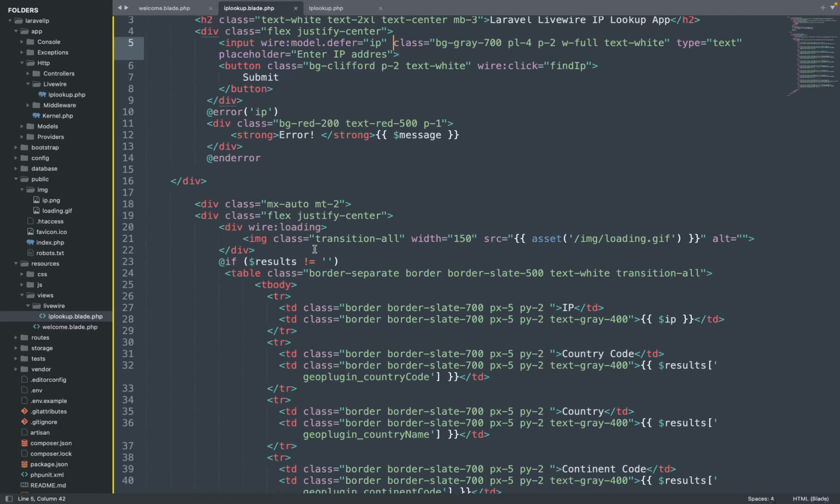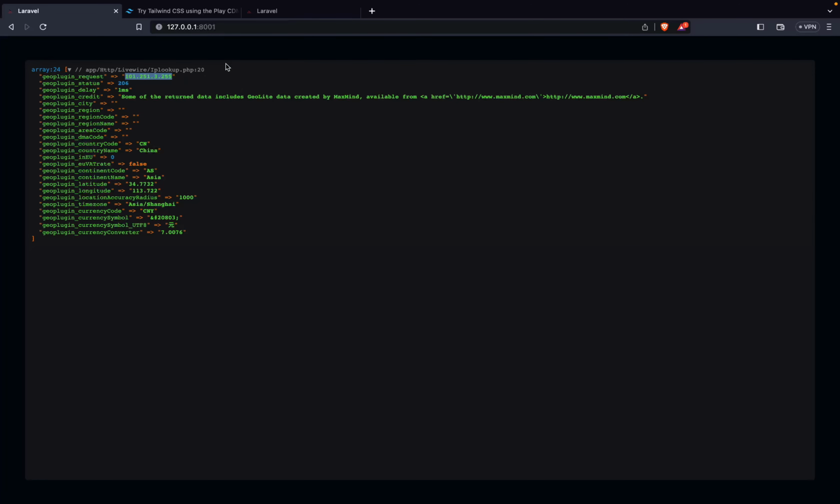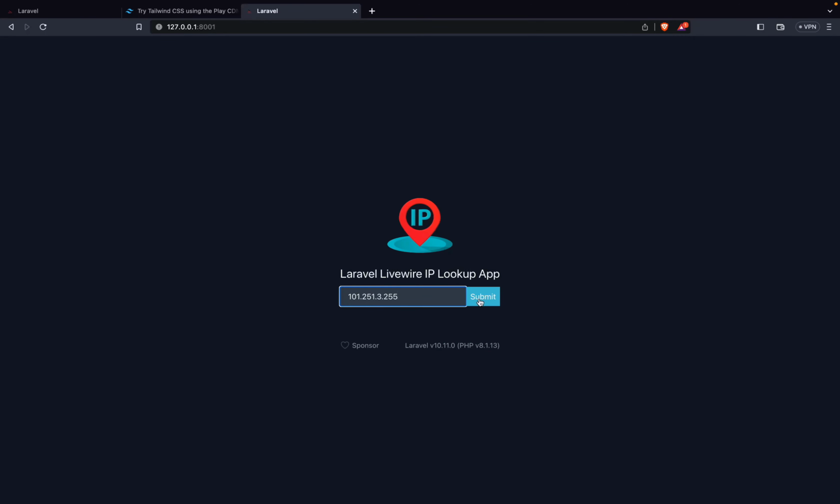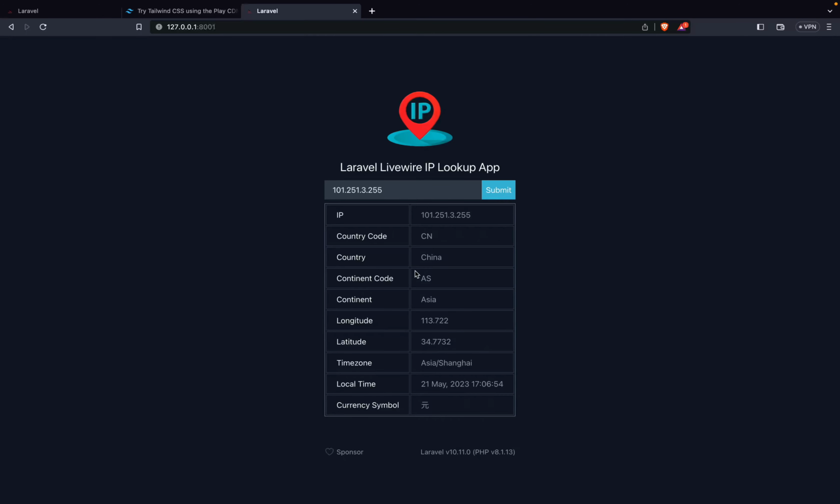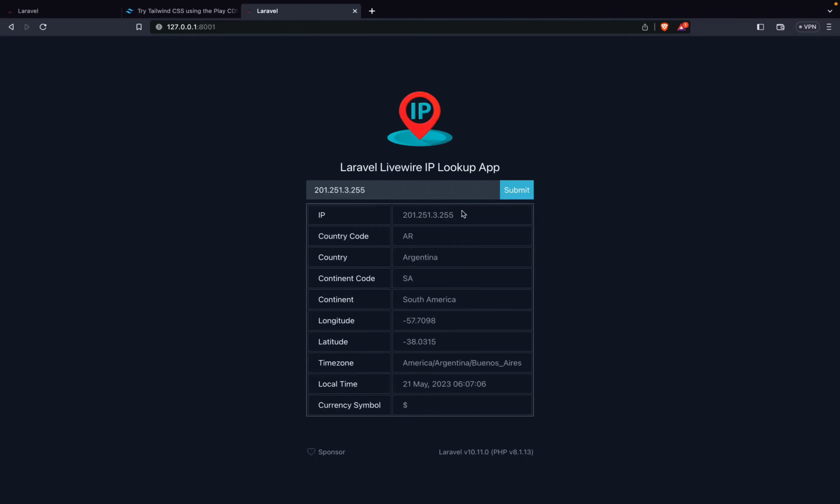So next we want this to disappear. Okay, let me say for example, let me get the IP address again. Paste it and click submit. Okay, there it is. So let me say for example I entered another IP address like this and submit. As you can see, this is not actually disappearing, so I want this to disappear when the user hits the submit button.